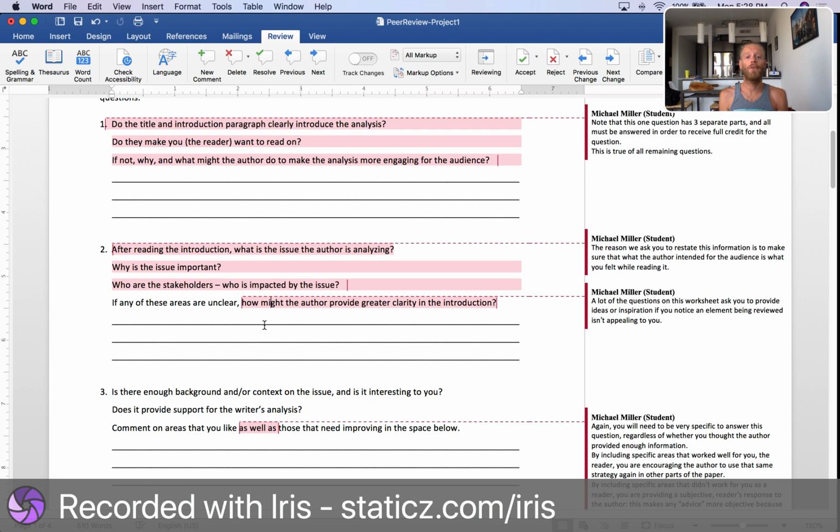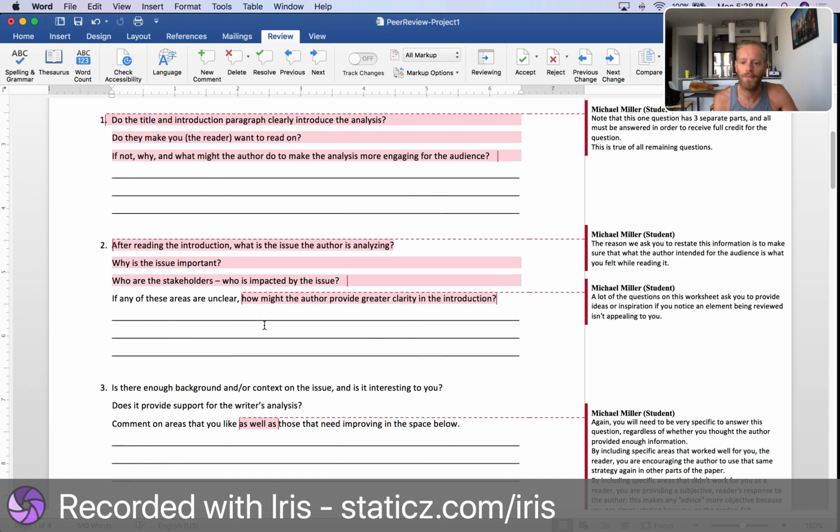So you want to make sure that you are as clear and concise in the feedback that you're offering to your peer because, again, there's not enough time for them to go back and really ask a lot of questions throughout the revision process. So by using specific examples from their paper and giving specific examples of ways that you think it might be improved, that's really going to be very helpful in the peer review process.